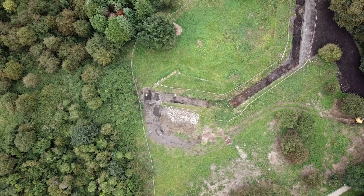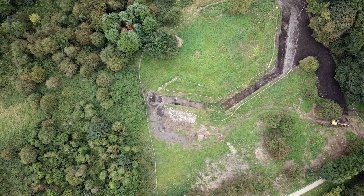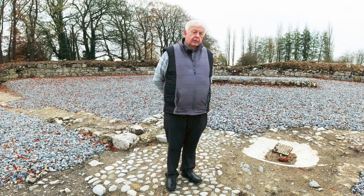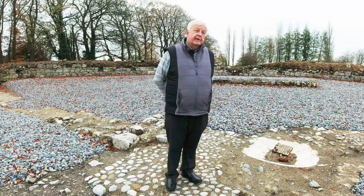The big thing for us is financial resources, and unfortunately last year we weren't able to avail of any funding, and this year thanks to the Heritage Officer and the Historical Structures Fund and the Heritage Council, we were able to do the work that you see here on site.